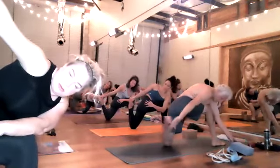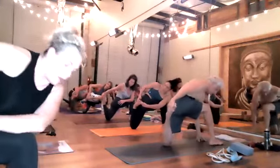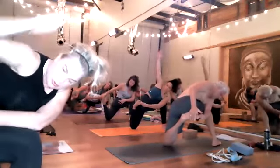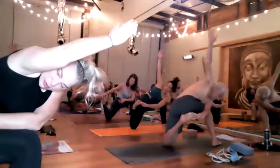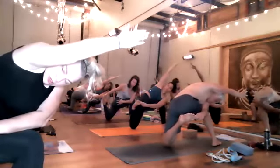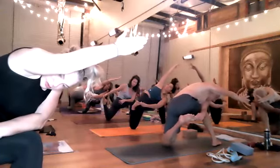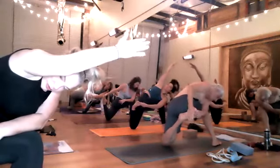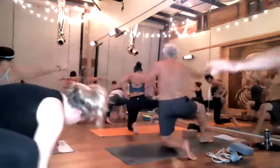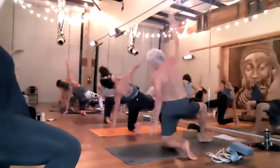Move that left foot over towards the right. Two-piece fingers will grab each other. Right arm up. Right arm up and over. Warrior two on our knees. Woo. Peaceful warrior, left hand down.